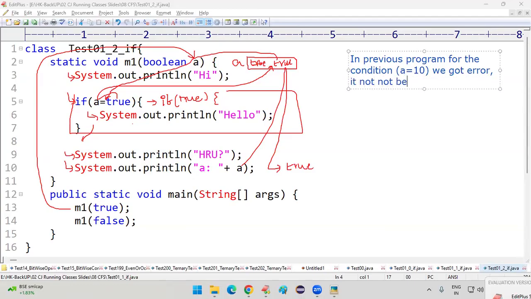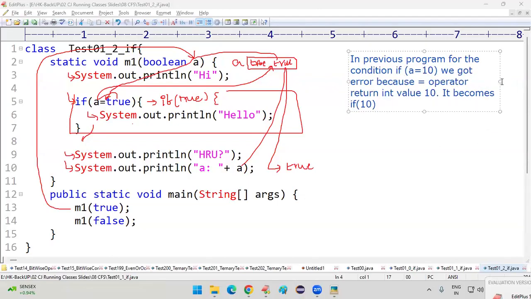It is because the assignment operator returns the int value 10. It becomes if 10. So, error.